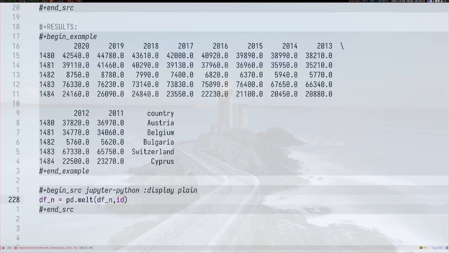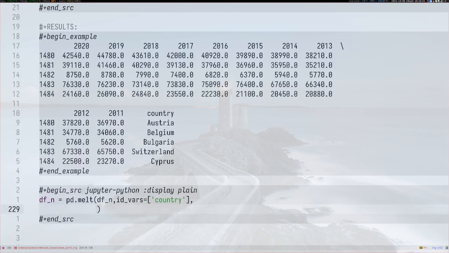The id variables in this case is actually only country. Each row here is uniquely defined simply by country. So for each country we have such an observation.